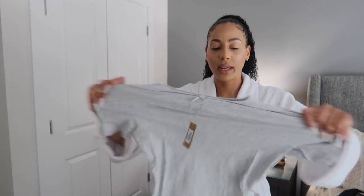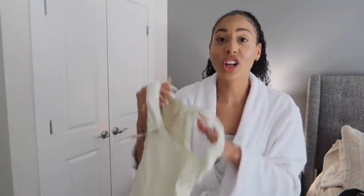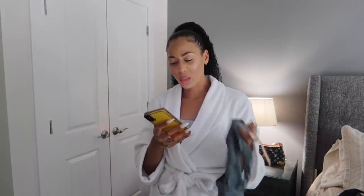I also picked up the t-shirt in the shade Heather Gray in a size small — I loved the Bone t-shirt so much I had to get more colors. You can see how stretchy this is — it bounces right back. Last item before the try-on: the cotton rib tank in the shade Bone. I got this to go with the Bone boxers, and also have the t-shirt in Bone. The Bone set will show you the difference between a small and an extra extra small — a big size difference.